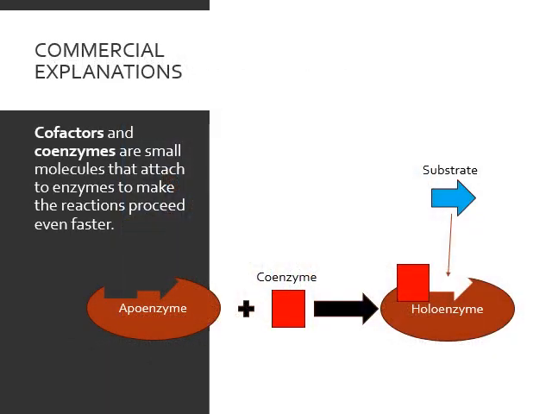So those are the four big things that will impact enzyme reaction rates. Concentration of enzymes: the more enzymes you have, the faster the reaction rate. The concentration of inhibitors: the more inhibitors you have, the lower the reaction rate. The temperature: an optimal temperature will have the highest reaction rate, while beyond the optimal, reaction rates drop off dramatically. And then the pH: again, optimal pH, and beyond optimal pH, reaction rates drop off.